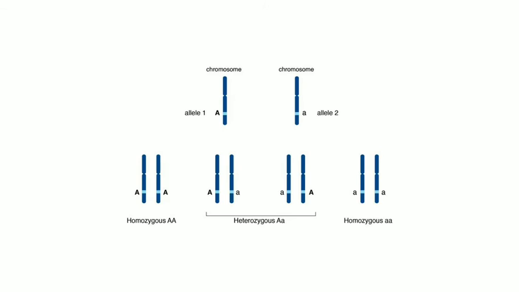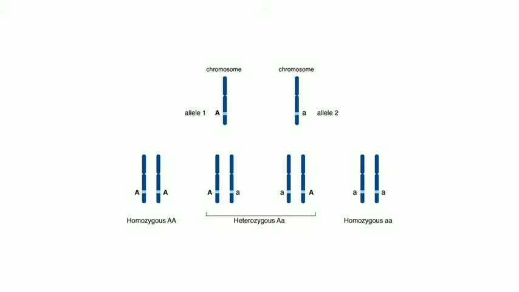Usually we use a capital letter to show an allele is dominant and a lowercase letter to show it is recessive. Let's apply this to the height feature. Big T means tall allele and small t means short allele. Therefore, if an individual's genotype is big T big T, it will be tall. If it is big T, little t, it will still be tall because the dominant tall allele will present itself, or be expressed, as we say, whereas the recessive allele will not be expressed. However, as you may have guessed, if an individual's genotype is little t little t, it will be short because there are no dominant alleles. Therefore, we say that the phenotype is short.